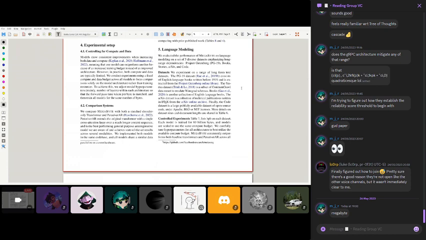So they evaluate Megabyte on language modeling across 5 datasets, and they chose datasets that emphasize long form English language modeling. So they use Project Gutenberg, which has a lot of books in the public domain, as well as arXiv, Cornell's preprint server, and then other established data sets within the AI machine learning community.